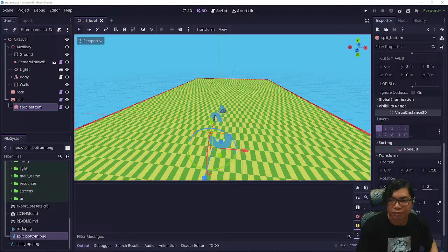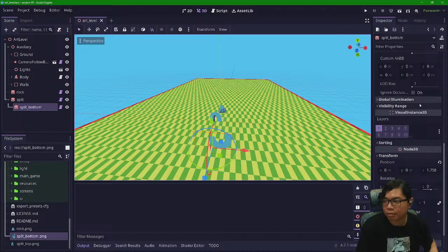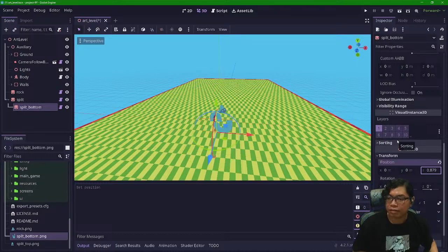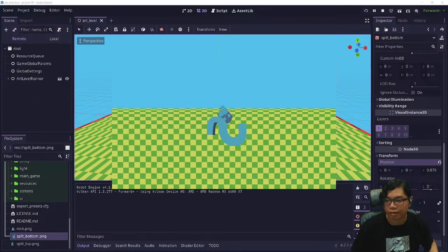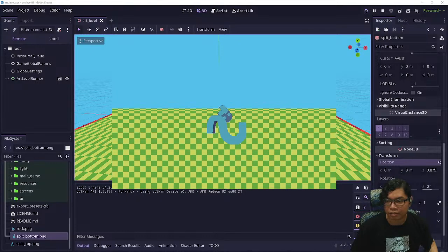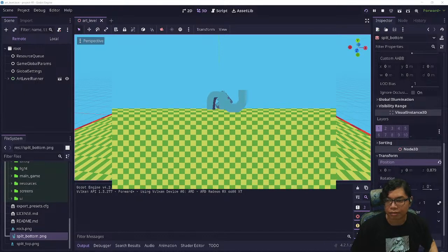Let's copy this. Go back to Godot. Paste it here, that, and then now let's see how this goes. Yes, so that looks normal.